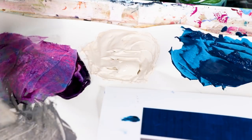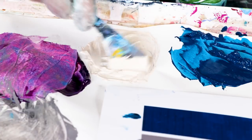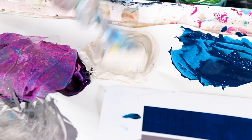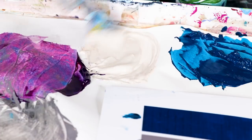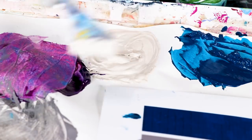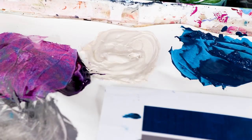That's an even better color there. You guys see how important it is to make your own grays and blacks, or to make your own grays, and not just mix a black with a white and call it good. It's crucial to getting the colors the way you need them, which you may not care about in the pouring, but you will care about the moment you decide you want to paint something else.